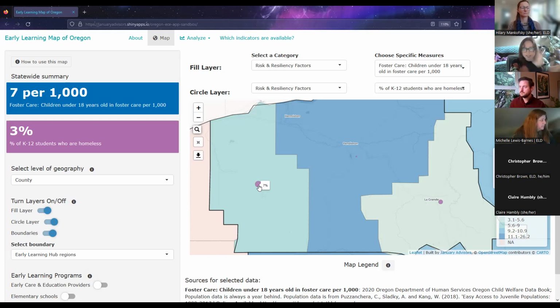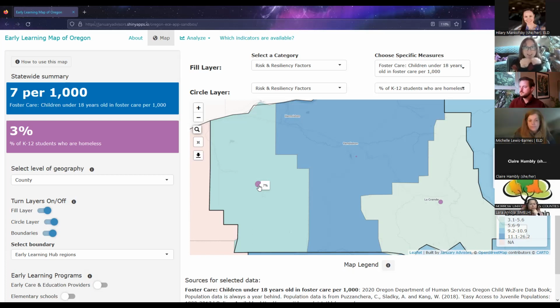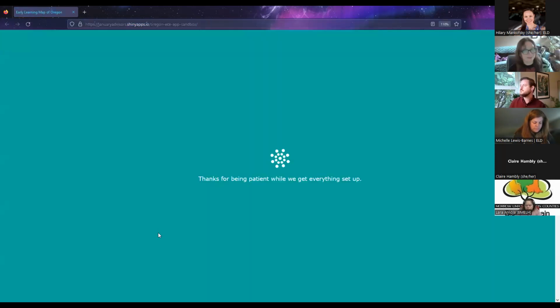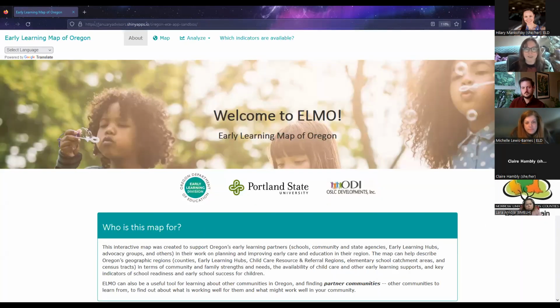And I'm going to transition right into the second activity, which is going a little more granular with the geography and downloading the data and looking at some of the programs data that Dylan had. So seeing how those two sources of information can talk to each other. I'm going to just reset my sandbox for a moment, and start from scratch.